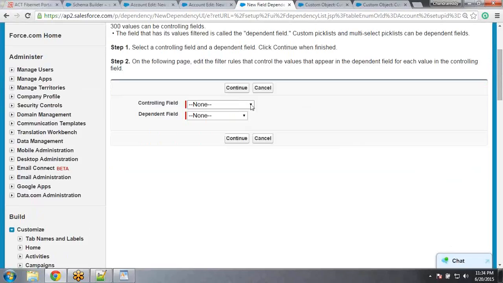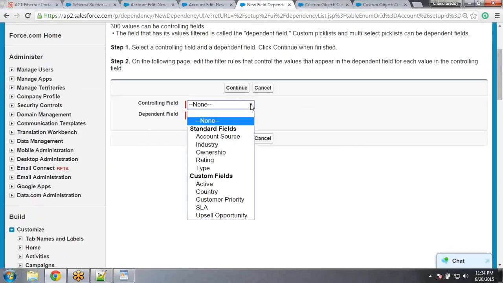Now the controlling field. Click on this controlling field. Under this controlling field, these are the field names it is populating right now. Now check this functionality.